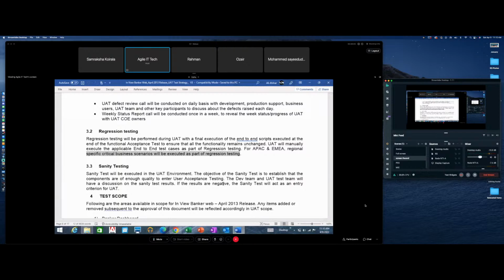If you needed to execute it all, how many weeks do you need? Another 6 weeks. 6 for functional, 6 for regression, right? But you don't have that. You've only been given 8 weeks total testing: 6 for functional and 2 for regression. Sometimes they even give you 90-10, 90% your regular cycle, 10% regression. Everybody clear how that works?